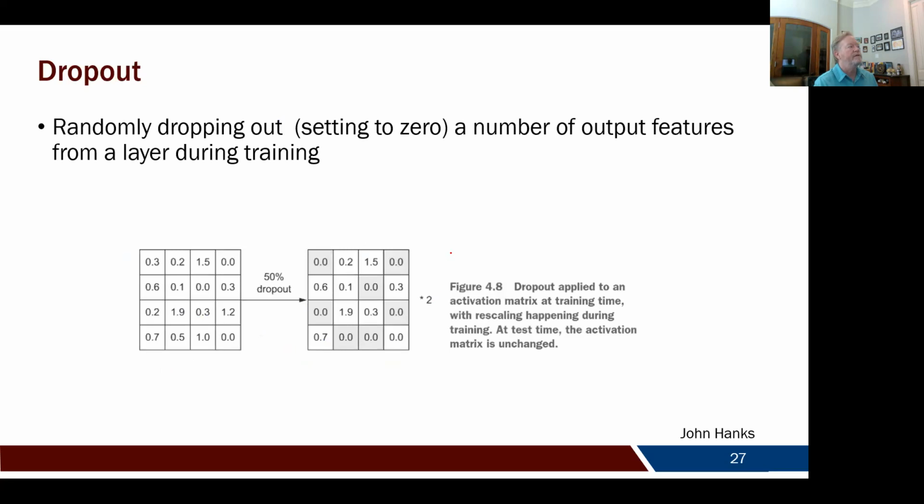Okay. There's another type of regularization called dropout. Dropout works by making the output features from one layer be 0. So this one here is a 0. If you picture this as the output of a single neuron, the next one here, these two right here, were set to 0. So what does that do?